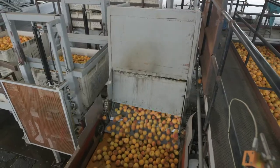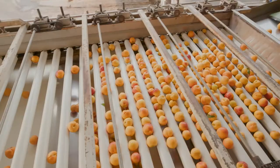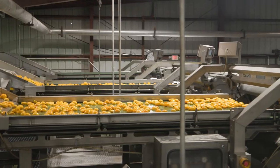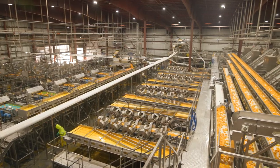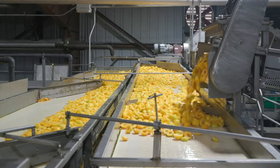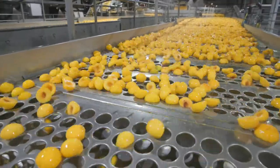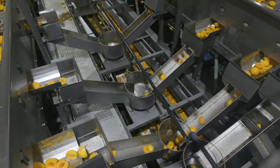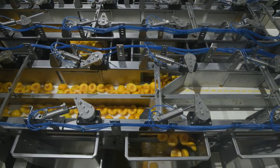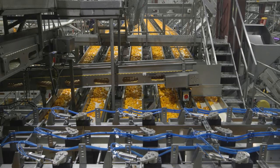Here we are unloading peaches. They move on to sizing and then into peach pitting. Next is sorting and distribution for the new process. We size all of our peaches using a drop-through grater. From here they move on to distribution. All the distribution gates are automated and divert the peaches into the appropriate lines for slicing and halves.